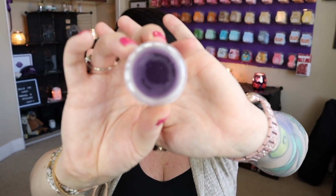It's a really interesting, really nice, sweet combination. And so if there is spice in this, it's that cinnamon apple. So it's not just boom, cinnamon in your face. This is more sweet than anything else, and it does remind me of something. I feel like this reminds me of a scent from a few years ago. I do really like this though. So that's Dancing Sugar Plums. Love that.